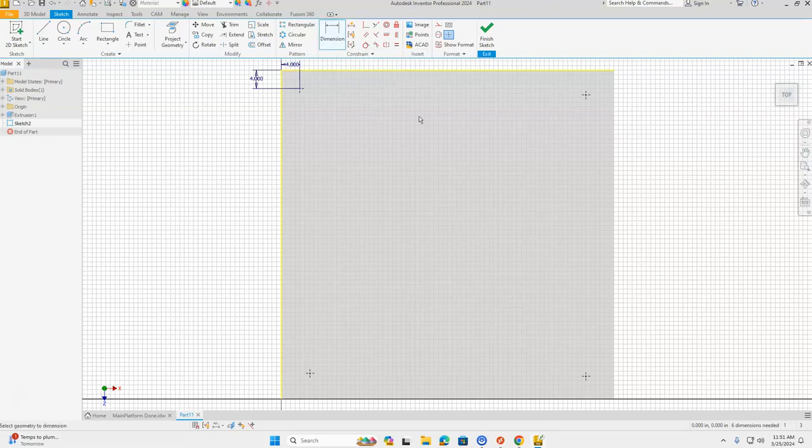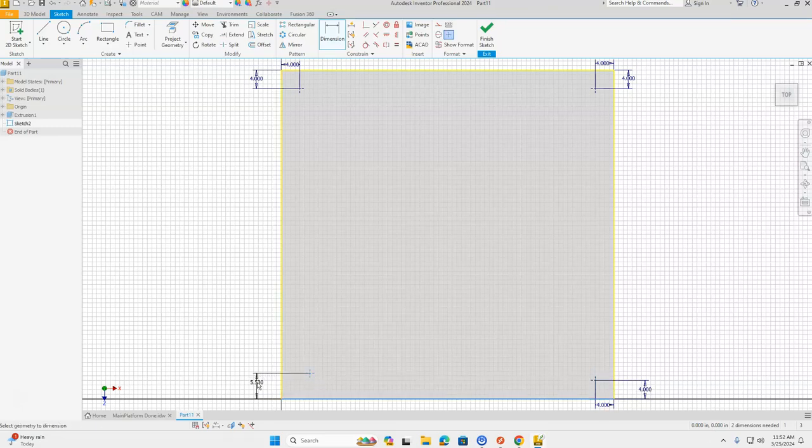Okay, I'll do one more with you before we move forward. Right hand side of my part to the point, bring that dimension straight up, change the distance to 4 inches, and you can either press enter on the keyboard or click the green check mark here. And we're going to keep going around, selecting the side, selecting the point, changing the dimension to 4 inches, select your side, select your point, change that dimension to 4 inches, and green check mark or enter on the keyboard.